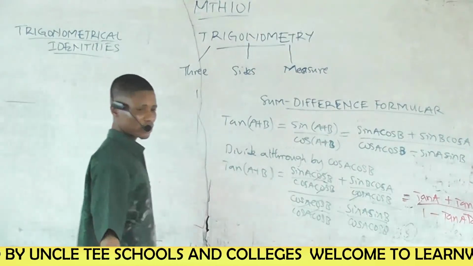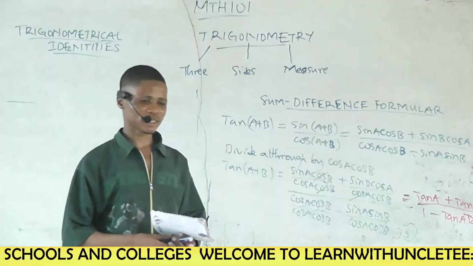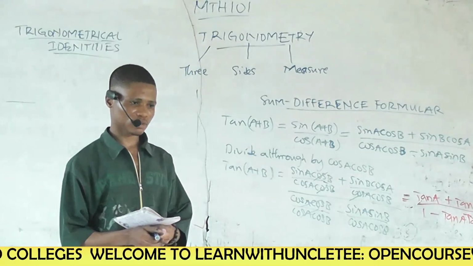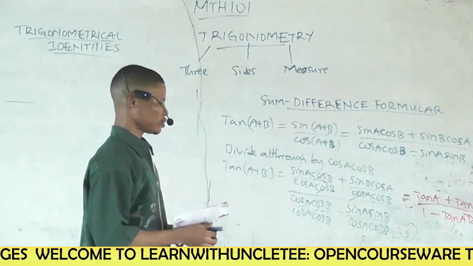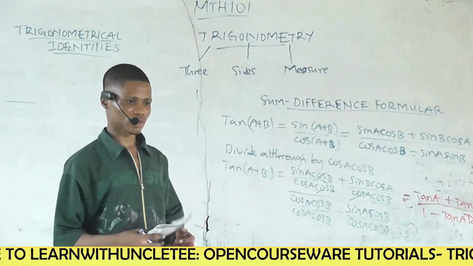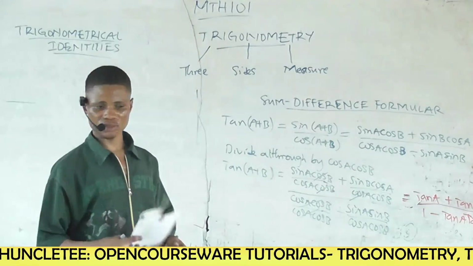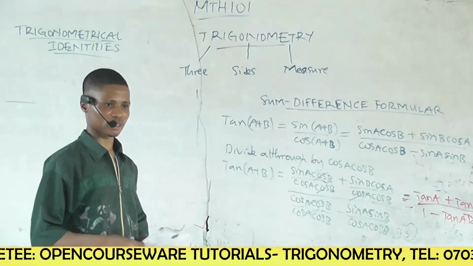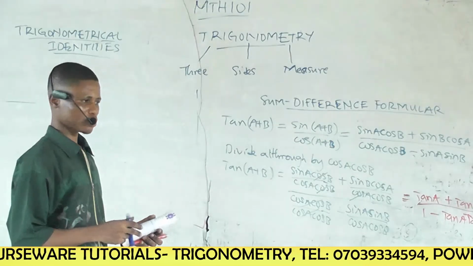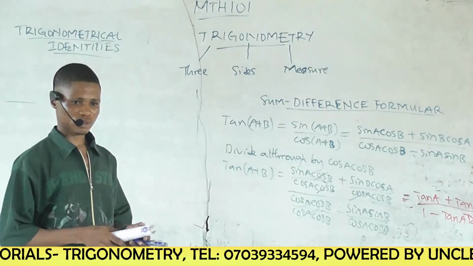Note that we might not be able to finish this today. By next class we are going to be solving questions, but for today we are only going to get the trigonometric identities. So when you get home, you can walk through it. Then you bring your question. If you don't understand, you bring it here, then we solve together. So by next class, we are going to be solving questions. Okay? So you get prepared.